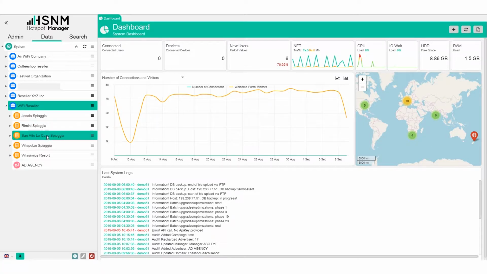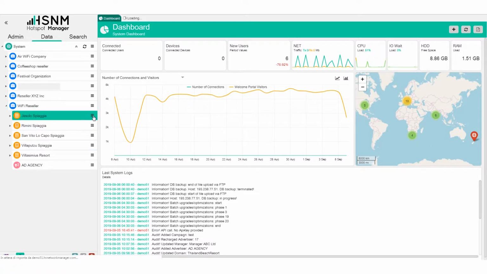The manager is not a user. Sometimes some of our clients misunderstand the concept of the manager. It's not a user, but a different figure inside the system. So we have the reseller and the manager. The manager is the final user of the gateway. It could be a hotel, it could be a restaurant, or it could be whatever you want. So this is the manager level.